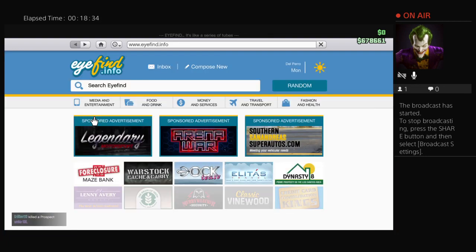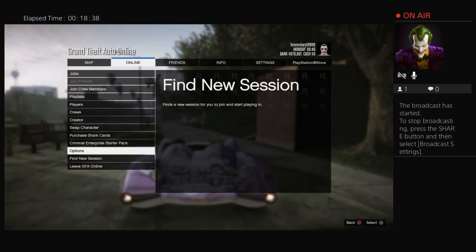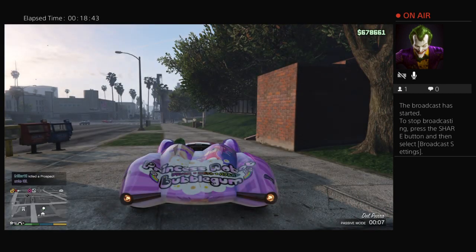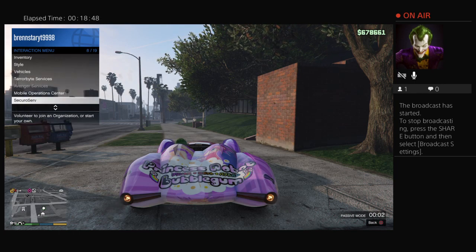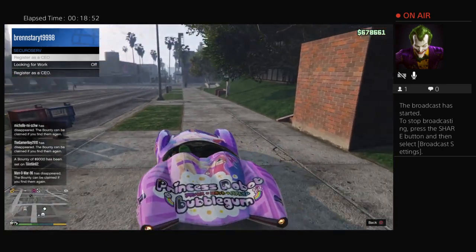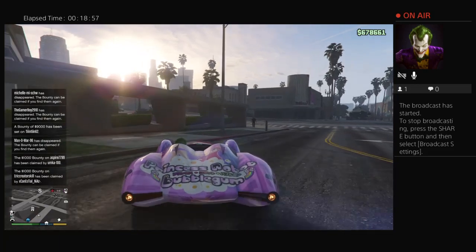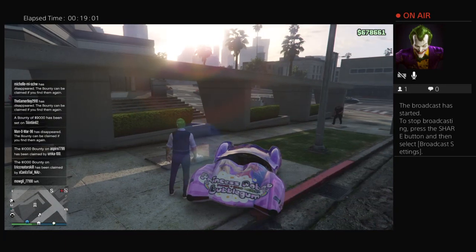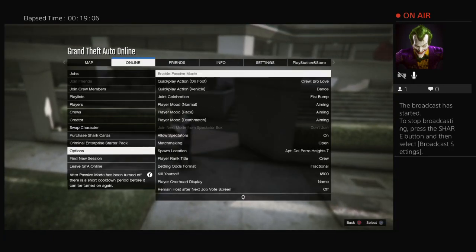Anyway, I need to disable passive mode. Right. If I hold down the D-pad, you'll go down to SecuroServ. Once you buy one, you'll be able to press this, register as CEO. Now, I don't know why that's not working. I'm probably still in, it probably thinks I'm still in passive mode here. Wait, no.